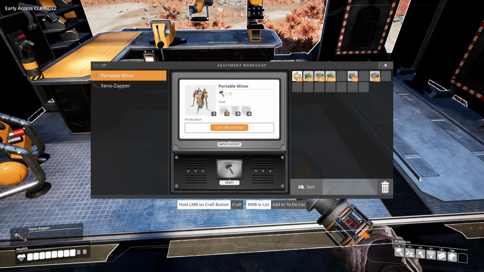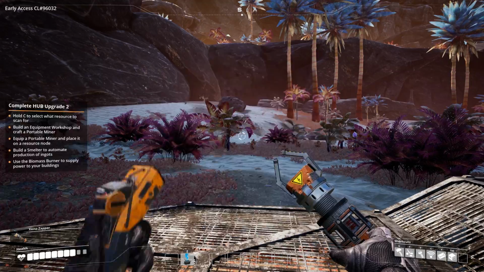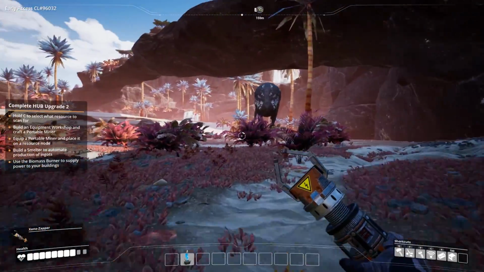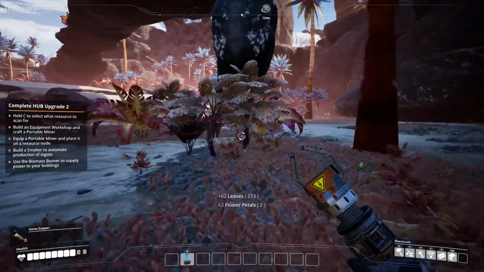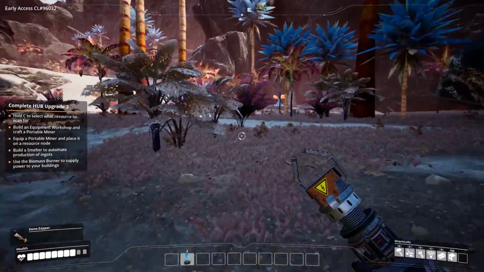I want to build one of these portable miners. So that's going to require 4 plates, 8 wire, and 4 cable. So we need to find ourselves some copper. Where's some copper? Please tell me there's some nearby. Hey! There was some right over here. Let's hope it's not too hard to get to. I'm worried it might be up there. It's probably up there.